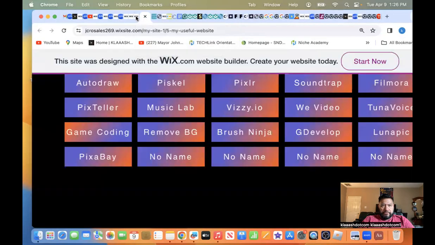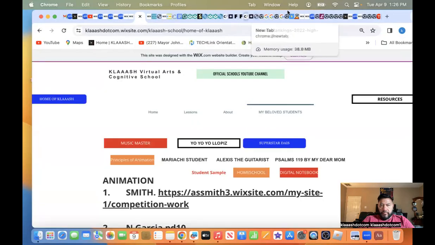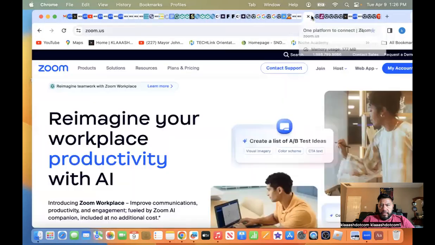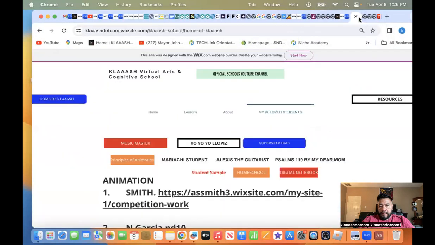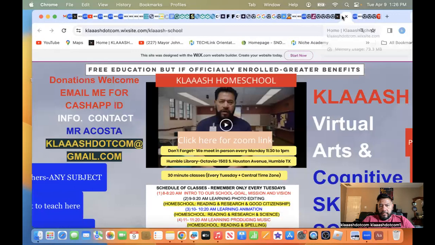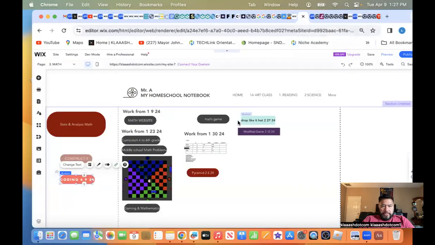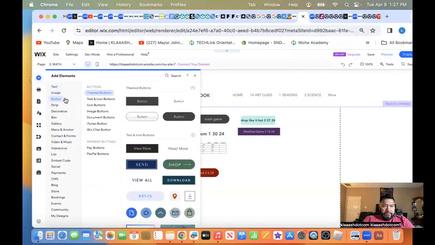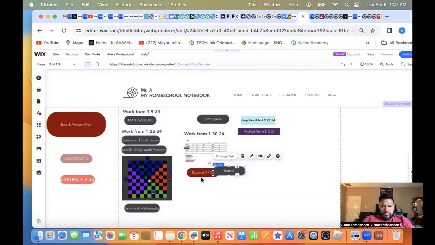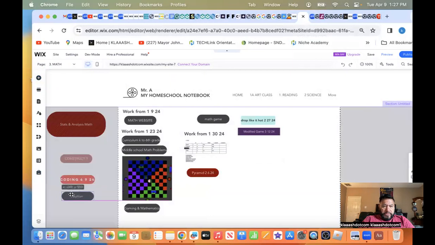All right. Where did it go? Right there? Okay, here it is. So we got coding and then we got Tinker. All right. So we're going to put another little button here. Call it Tinker.